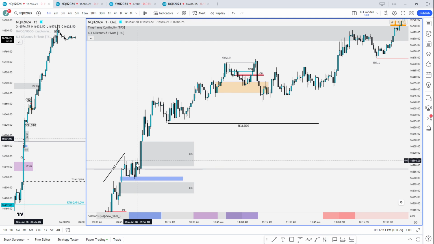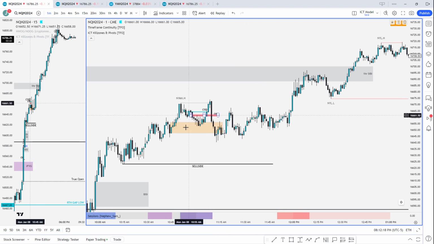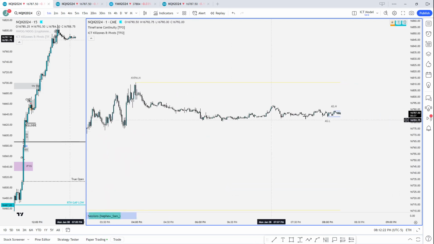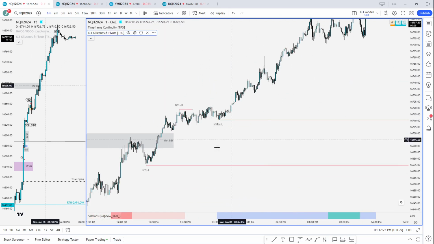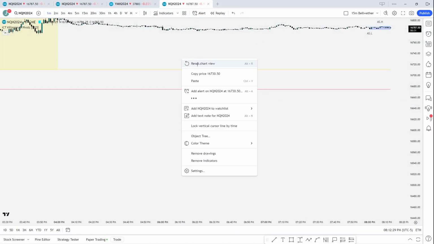So obviously I didn't take anything in here. FT macro did provide an entry, but I didn't take that. Didn't get any reversal at 10:30. And then we just slow grinded up the rest of the day and we're just accumulating here. So I guess we'll start with what we're looking at in the beginning.